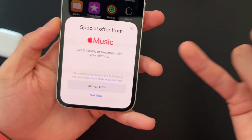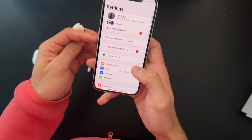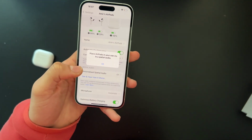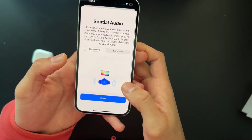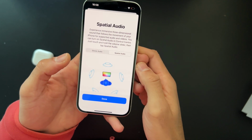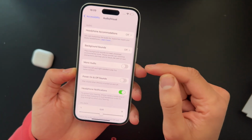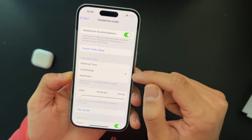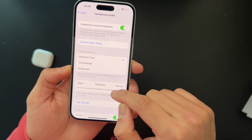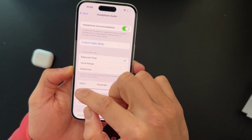So as you see here, we get also a special offer from Apple. We get 6 months of free Apple Music, which is kind of cool. But we also have this option that you can configure your AirPods once more. You can just select the stereo audio or the spatial audio, what Apple is bragging about the whole time. But there are a lot more options that you can choose from. Just like this one, I think this one is one of the coolest options. We can set up headphone accommodations to basically configure those sounds, those deep tones, the balanced tones, the vocal range and the brightness. And you can set that up to slight, moderate or strong.